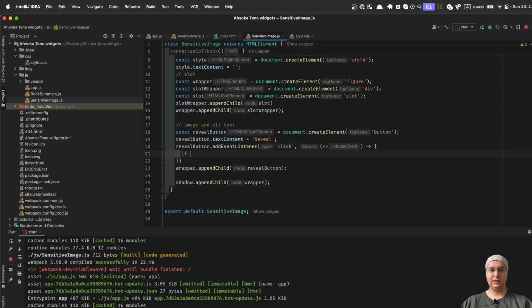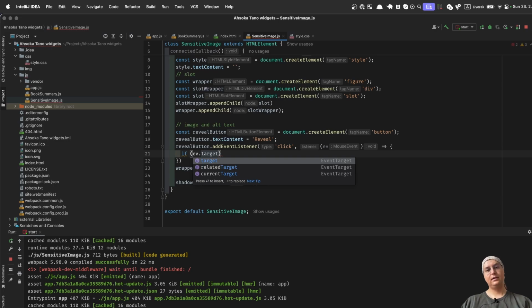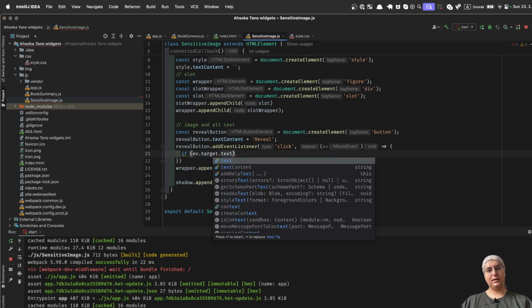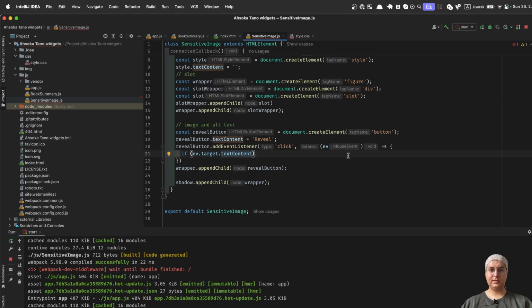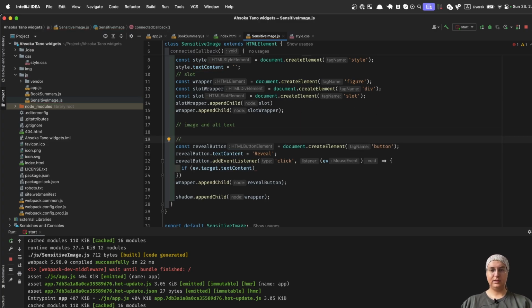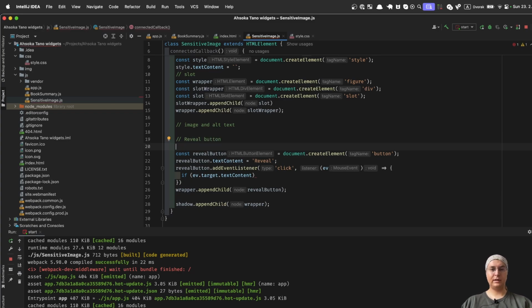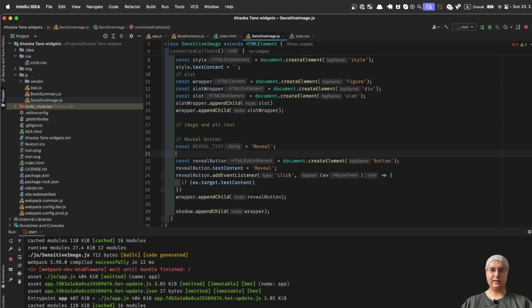if ev.target.textContent reveal button. const reveal and const height text equals height.